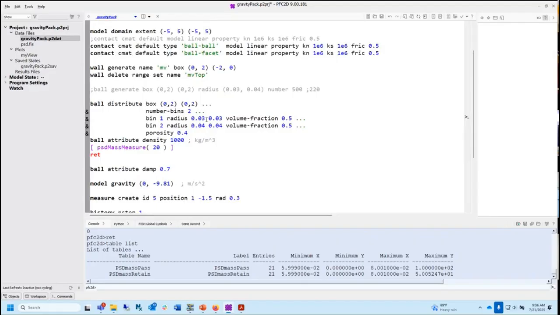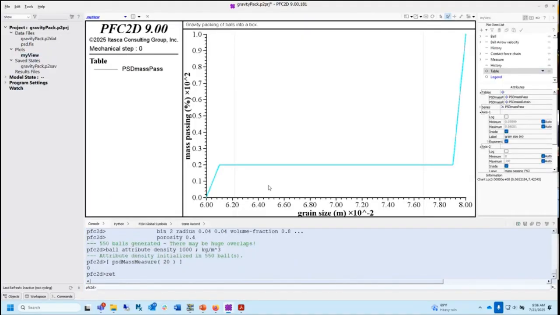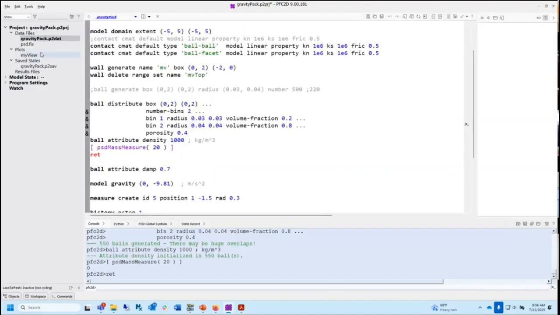So let's just test this again a little bit here. Let's make these even smaller. Let's do a more 0.02. There we go. 0.2, 0.8. Now it'll be more noticeable. There we go. We got some bigger ones. We got a whole bunch of them. 20% of them are these smaller ones and 80% are these bigger ones. And we should be able to see that.